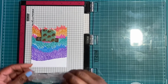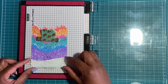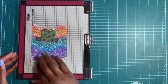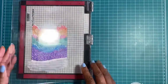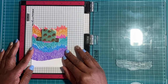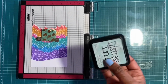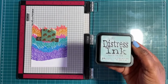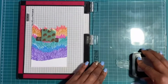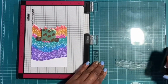as we go to assemble our card. So I've decided that the white part at the bottom of the card is just a little too stark for me. So in this set, there is a stamp that makes your snow look like it has some dimension, gives a little nooks and crannies and shades that in. So I'm using that stamp to put some speckled egg ink. There it is, speckled egg. And I'm going to give a little bit of shading and dimension to the snow at the bottom of the scene. And again, I apologize for the wobbly table.